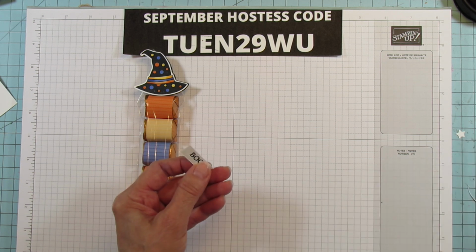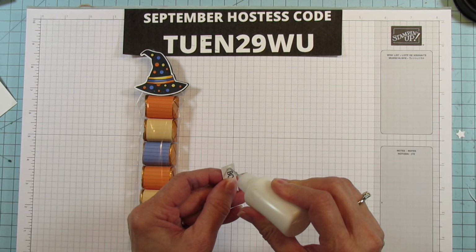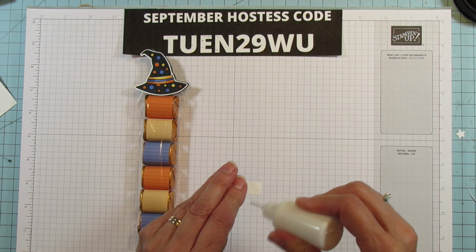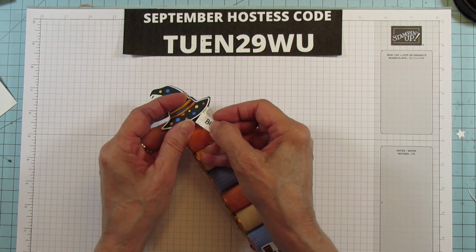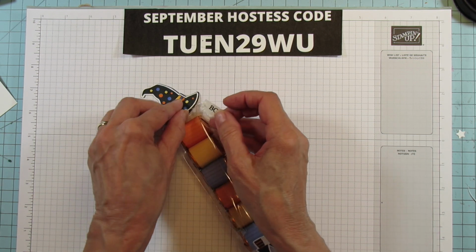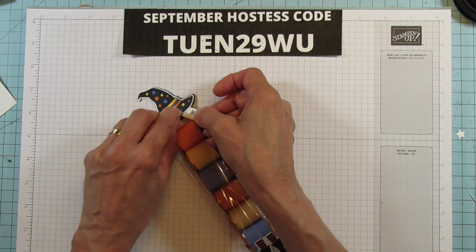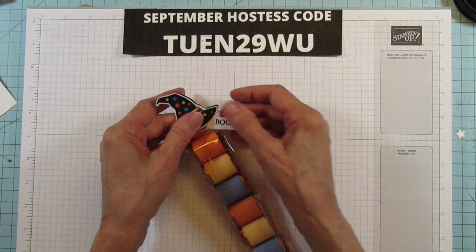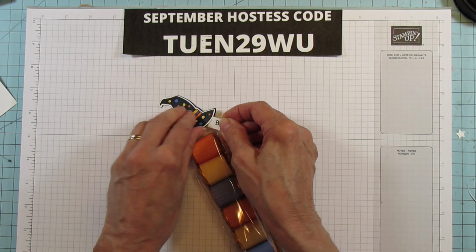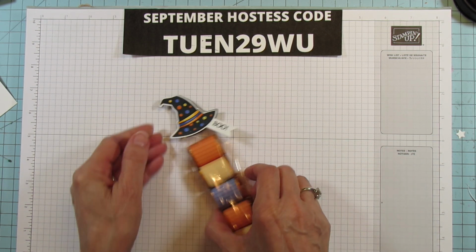And then I am going to use some wet glue. And we're going to stick it underneath the hat right here. You can do this actually before you set it down, but this is the second time I did it and I forgot both times to add my little boo. I need to scoot it over. Lift that a little bit. There we go.